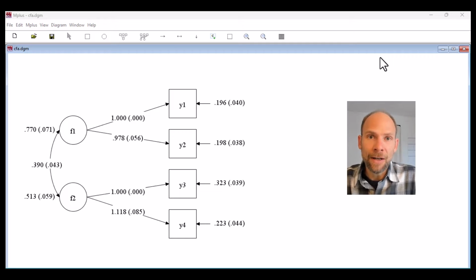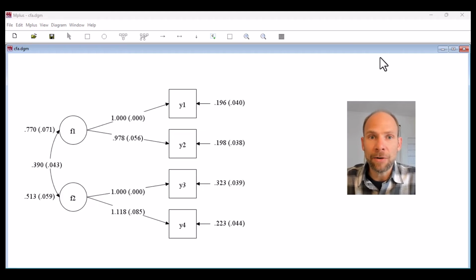And I have as an example here a very simple confirmatory factor analysis model with two factors. Each factor has two indicators, and I want to go through the interpretation of the factor loadings in this simple model. This model was estimated in the Mplus software, but you could estimate a similar model in many other programs as well, and you would get the same or very similar output. For example, you could use the lavaan package in R, or you could use AMOS, or you could use LISREL or EQS or OpenMx or something like that. So pretty much the same thing.